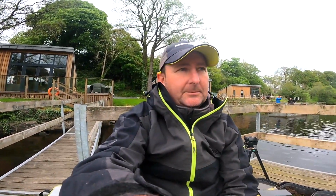Lads to my left have fished the pole and they haven't had any mega weights, but they're not on an MPEG, so we'll never know if it would have been better with a pole or not. The other key thing is, I fed quite positive at the start. There wasn't loads of bait in there, but it was positive. Now I'm wondering if that was right or not. But on that 13-14 meter line where I fed heavy, I've literally only had about 5 roach that are an ounce all day until the last 10 minutes.